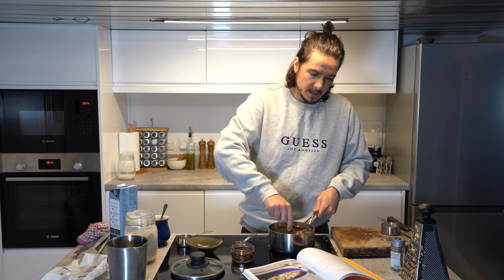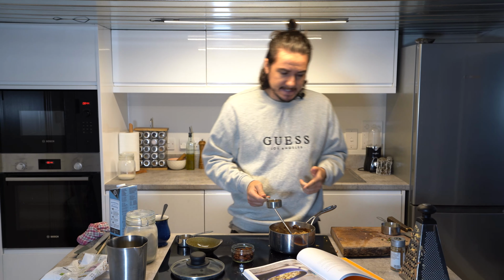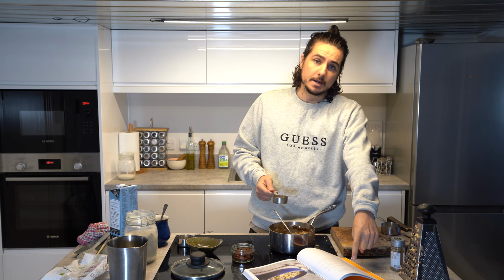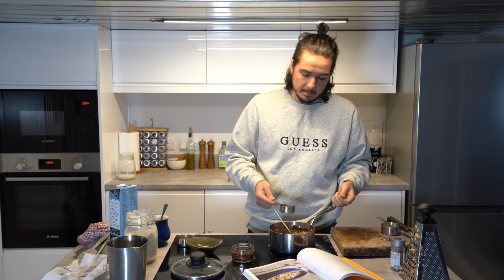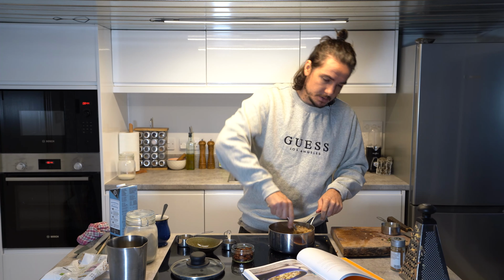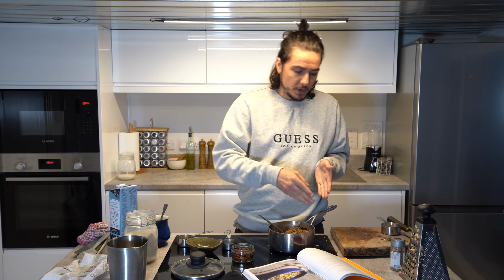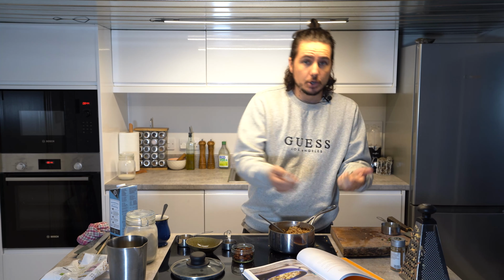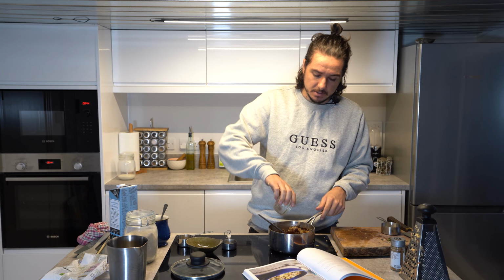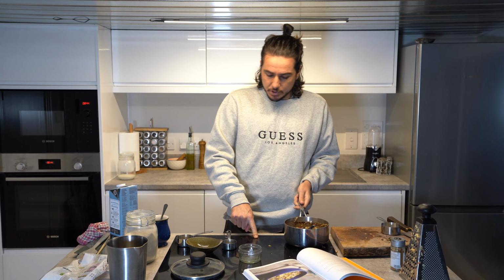Beautiful. Then all we're gonna do as well, I'm gonna add some ground flaxseed in. Now ground flaxseed, let me look what I put. Yep, right here in the book, 1 tablespoon. Bang, add that in. And then also, we're gonna add some raisins. Now, I've put in, let's look in the book, 1/4 cup of raisins. I think I've put a bit more in here. I really do love raisins, so. We can turn the heat down a touch.